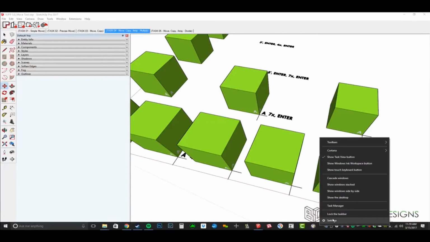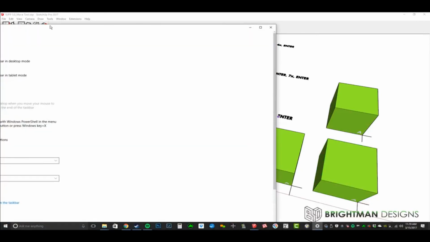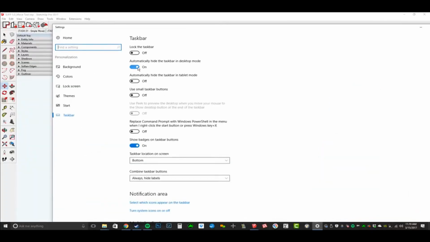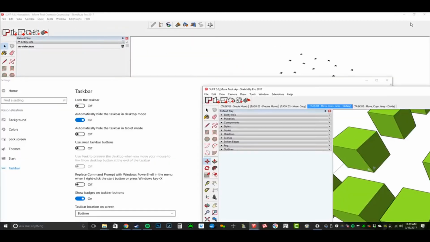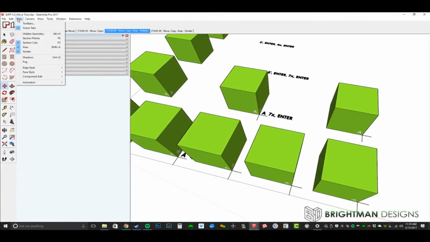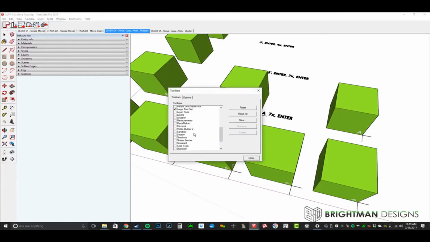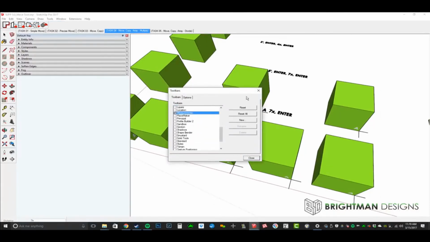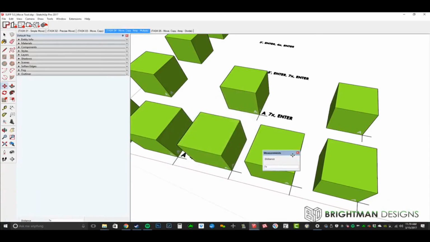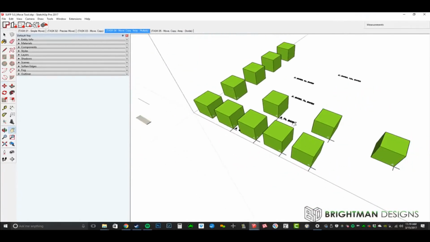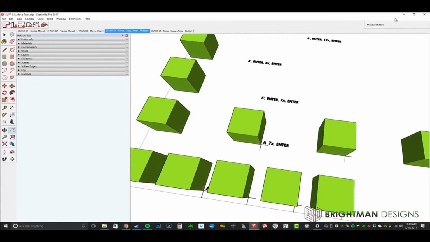Let me auto hide my windows. Let's see. Oh, lock the automatically hide the taskbar. I don't know why that measurements dialog box isn't showing. View, toolbars. Let's see if our measurements, there it is, that's why. All right, here's our measurements toolbox. We'll put it up here. That's easier to see. Got something goofy going on with my windows. Okay. All right, so now you can see up here in the top right corner my measurements dialog box. That's usually in the bottom right.